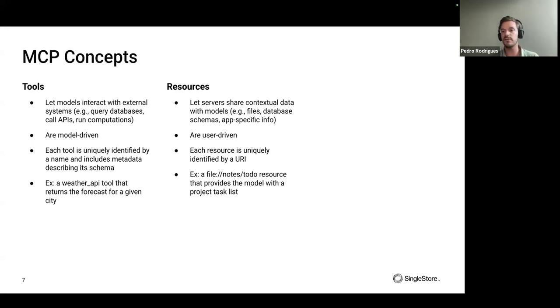So we're talking about files, database records, anything that can be provided as a file to the LLM. They're identified by a URI, just like, for example, a web page or a document on the drive or on your file system.